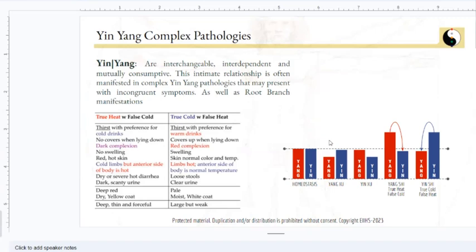It's a curved line, the middle line, the S that separates the two, which means it's a dynamic relationship. You can never say, I have exactly 50% yin and exactly 50% yang. It's like quantum mechanics, right? You can know the location, not the direction or the speed, one or the other. You can't know both of them. As soon as you know one, the other one disappears. Same applies to yin and yang. You can't objectively measure them.